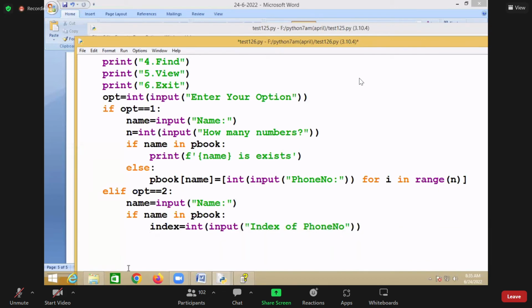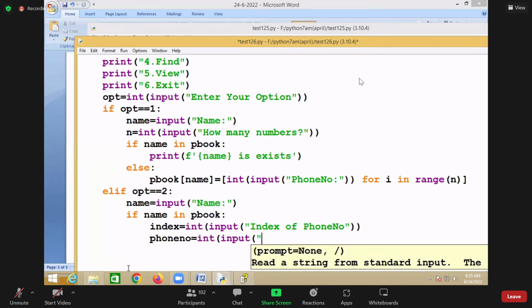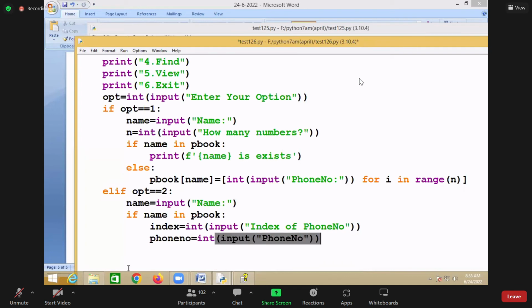You want to update the first phone number or the second phone number, right? Then enter the phone number, so integer of input phone number. You have to input the phone number and then update it.